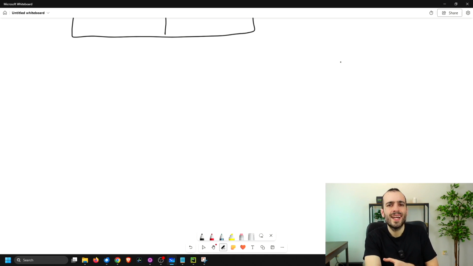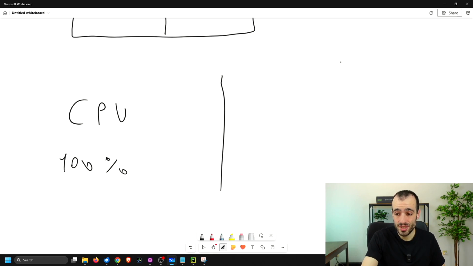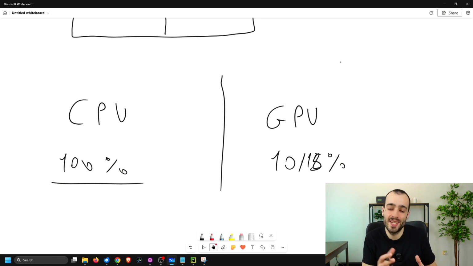And then we analyzed the benchmarks. When we analyzed the benchmark, we saw that the CPU usage was 100%. Graphic card usage was only 10 to 15%. This was because the system was not properly designed, so the CPU, which was a very old CPU, was at 100% and was not fast enough to feed the data to the graphic card.